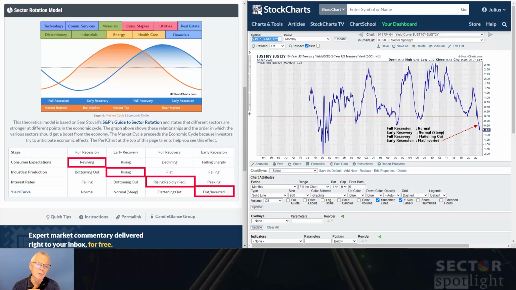But I'm inclined to make this reading that we are going from an early recession into a full recession. Now, I'm not a full-fledged economic strategist, but if I just, in the back of my mind, read the newspapers and follow the news, I think that's something that everybody agrees upon, that we're kind of in a recession right now. And that means that the market is moving from a bear market into a market bottom. Now be careful, a market bottom is not necessarily a new bull market yet.